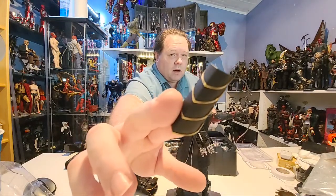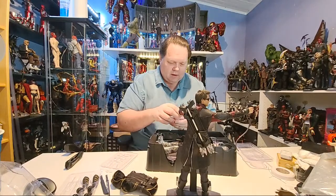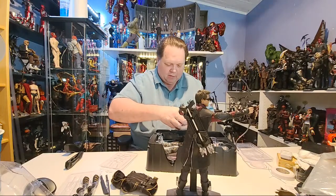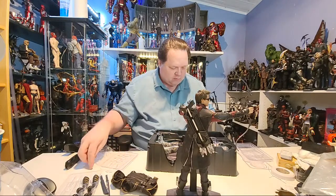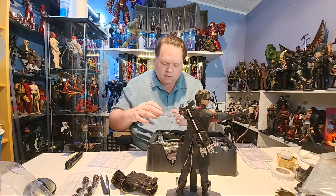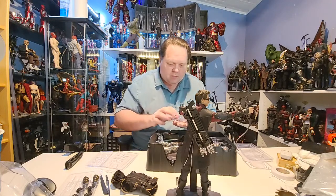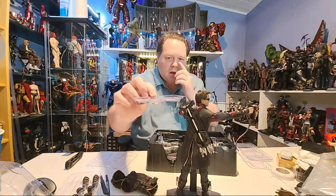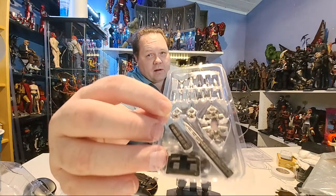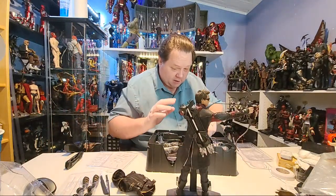His sleeve forearm gauntlets. Looks like there should be no problem sliding those on. And this is a whole bunch of arrowheads and throwing stars and such, dagger, and some sort of case. See if I can show this to you without it all bouncing out of there. Don't know if you'll be able to see that or not. It's all his little accessories. And there's more.